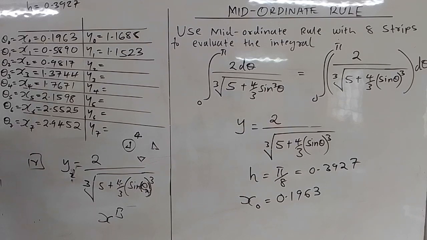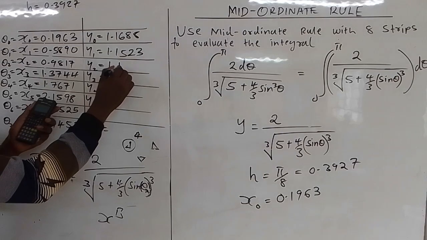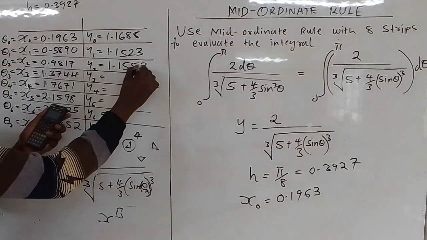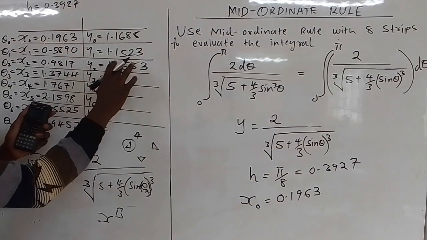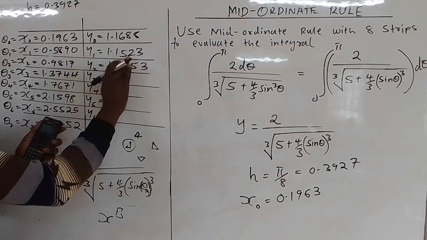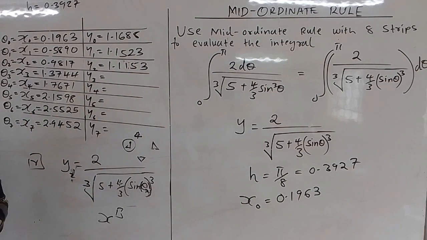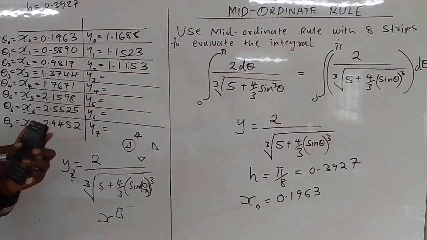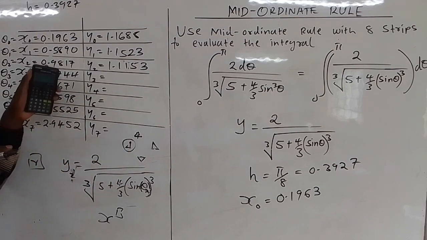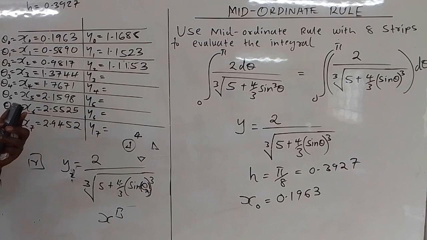So if I go there and I edit the next value there, theta 3, we are in theta 2, which is 0.9817. The calculator here gives me 1.1551153. You go to the next one, you go back until you reach that theta, you edit it, you move back. So I delete that value, 0.9817, I delete it.